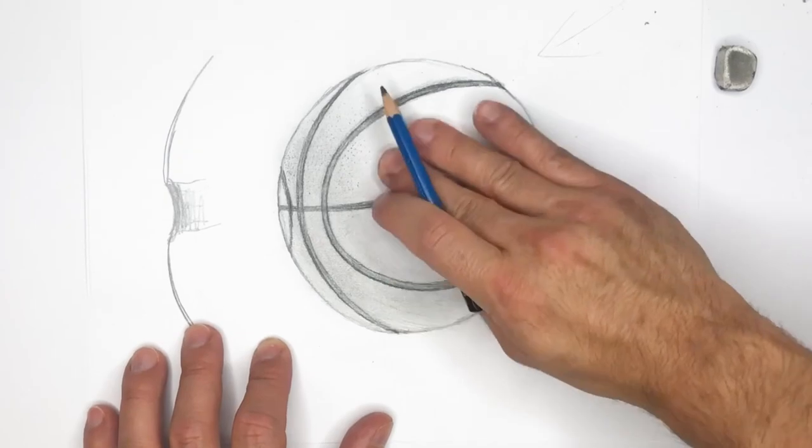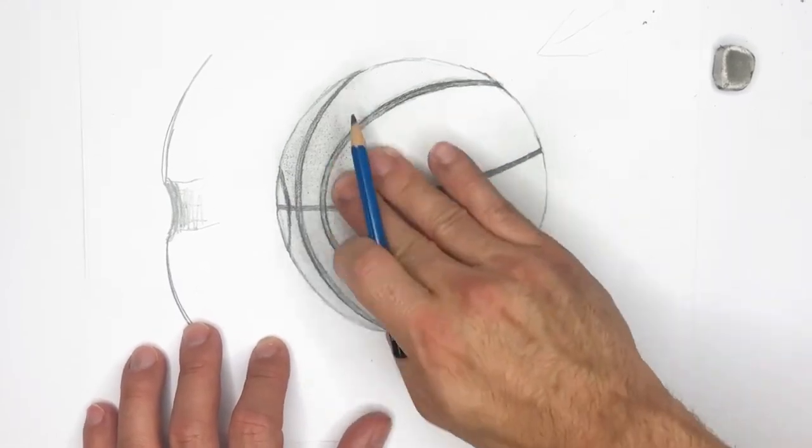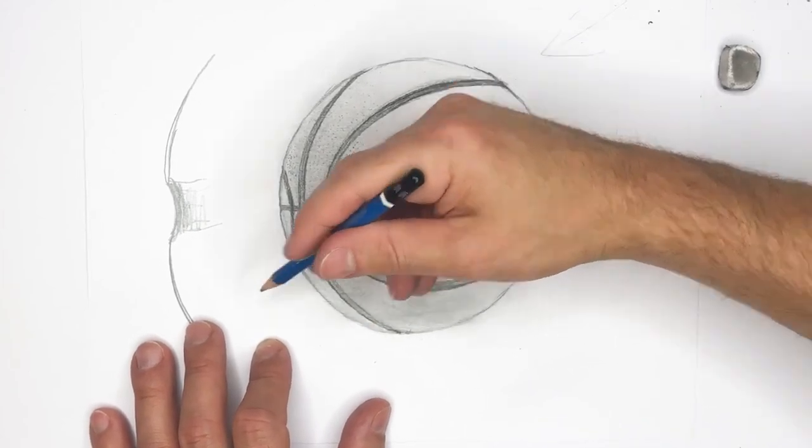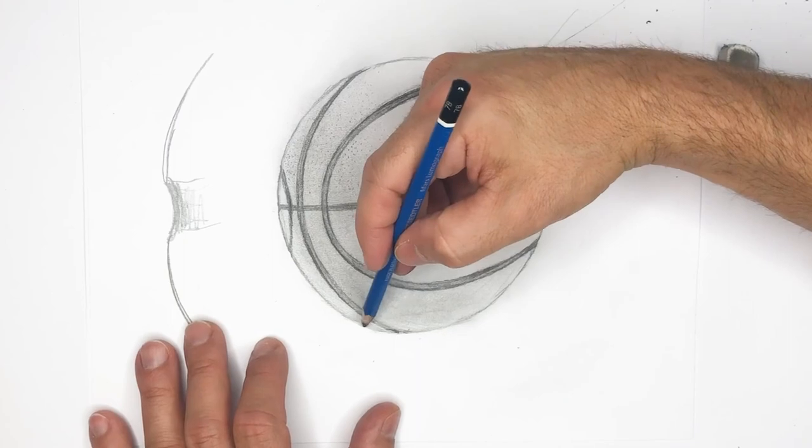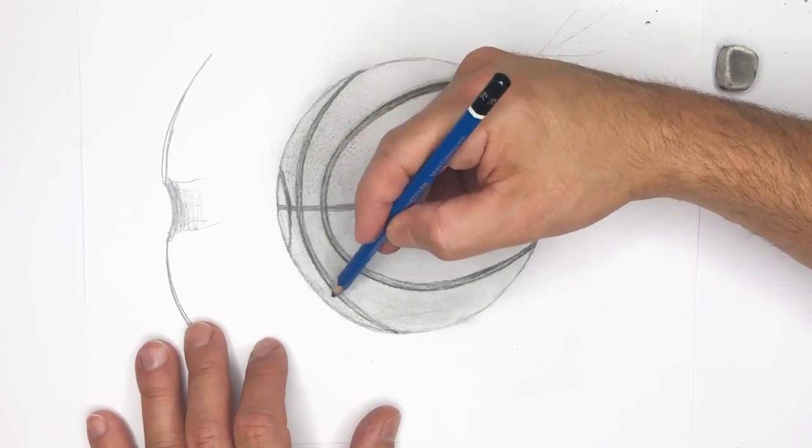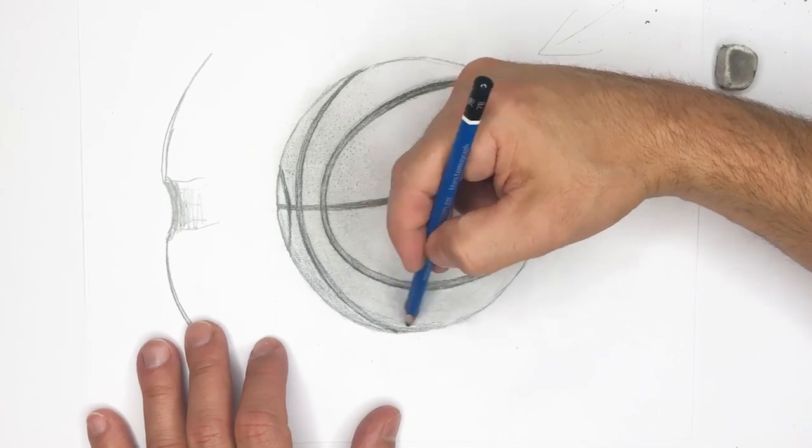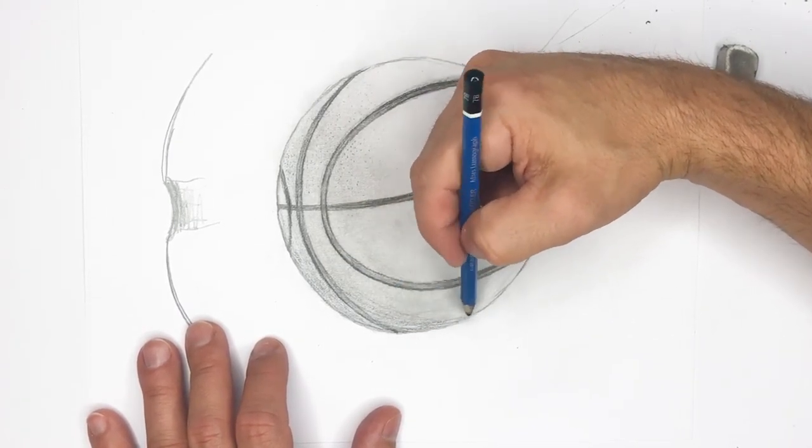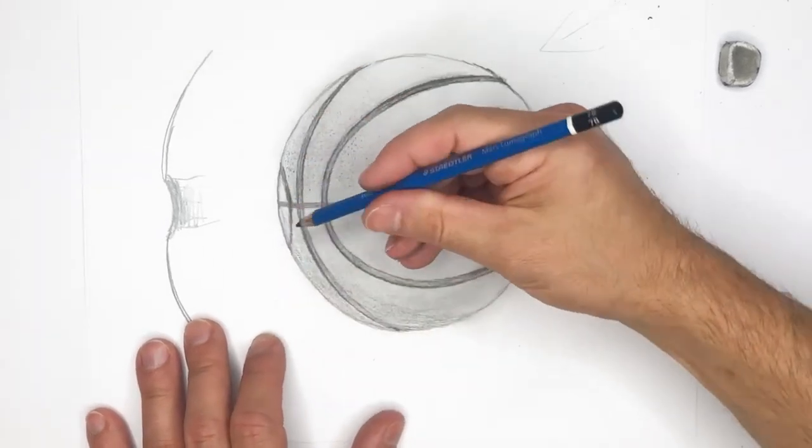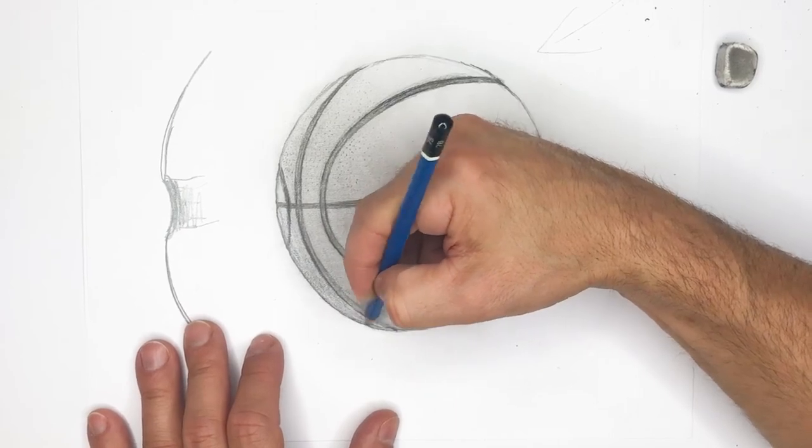So my trick to kind of doing shading is just start at the bottom, draw curved lines that go in the shape of the basketball, right? So just kind of like this. And then what we'll do is use our smudge technique, whatever smudge technique that you use to kind of bring out the lead and let that lead kind of move around on the page. Right. So this is all I'm doing right now. And I'll do the same on this side. And you can basically keep doing that. You can also add darker tones as well. So you might say, I'll grab a darker pencil and just add some darker tones at the bottom, which works as well. You don't want too much lighter tones at the bottom. You really want to make sure that it is darker towards the bottom.